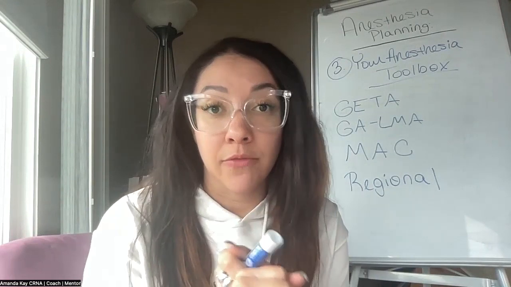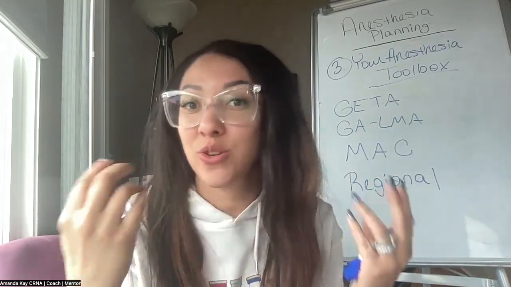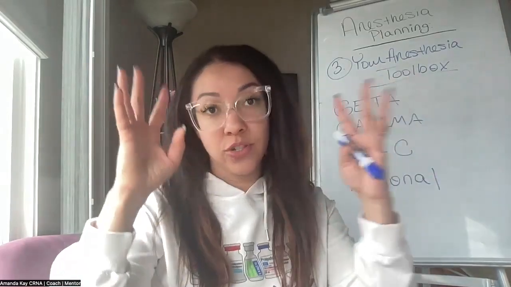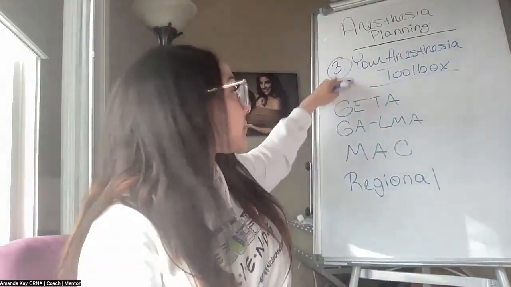In part one, I talked about gathering information about your patient, essentially your pre-op review, your pre-op assessment. That's step one. The second thing is looking at all the surgical factors. What is the surgery? Who is the surgeon? How long is it going to take? What is the positioning of that? And all the things that go along with that. And then once we have those two elements in place, right? We know our patient, we know our surgery.